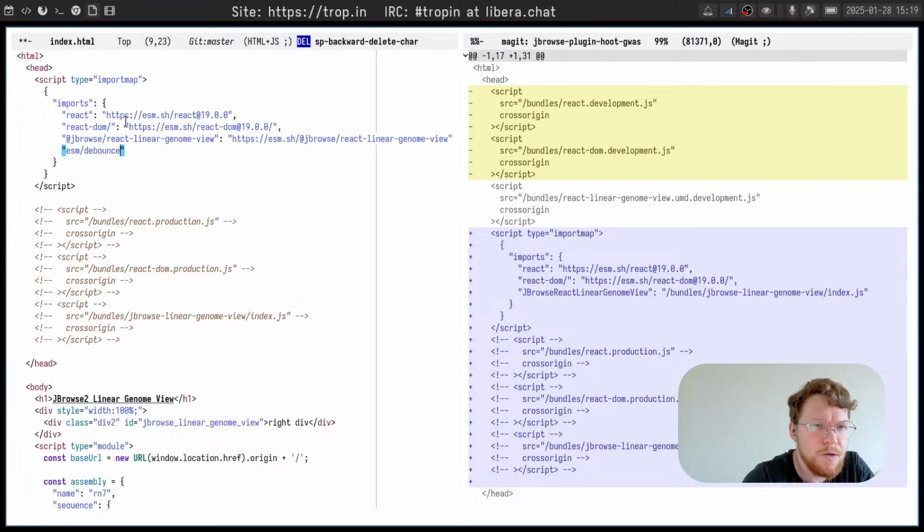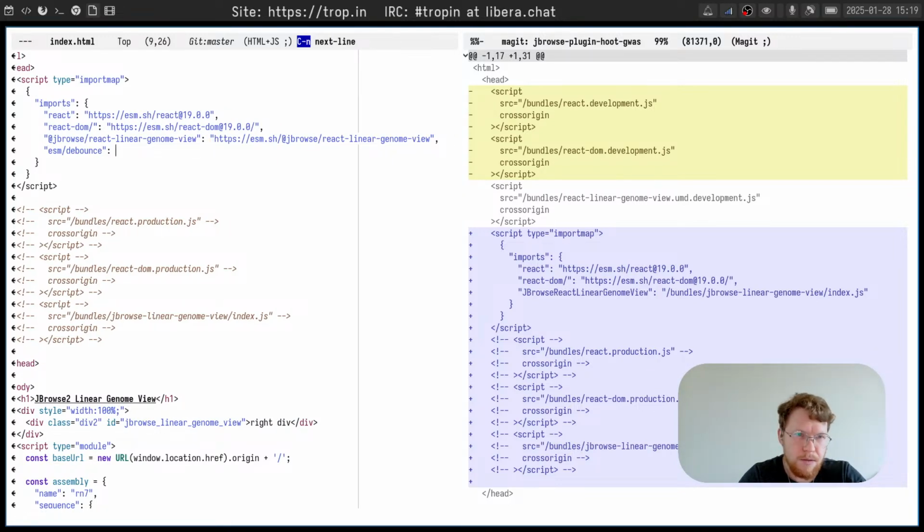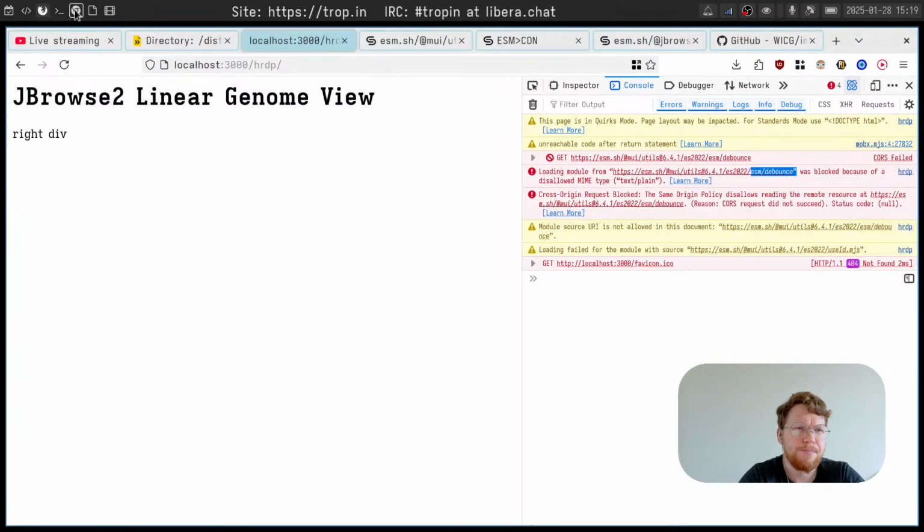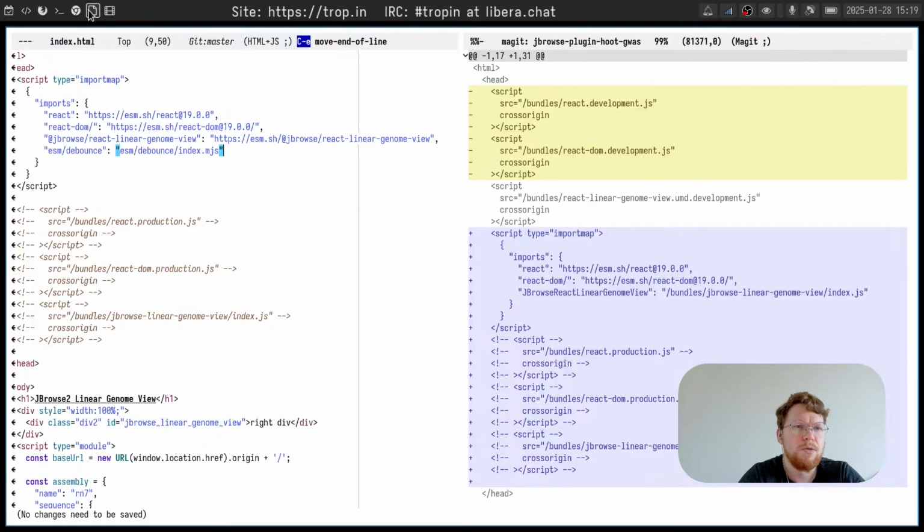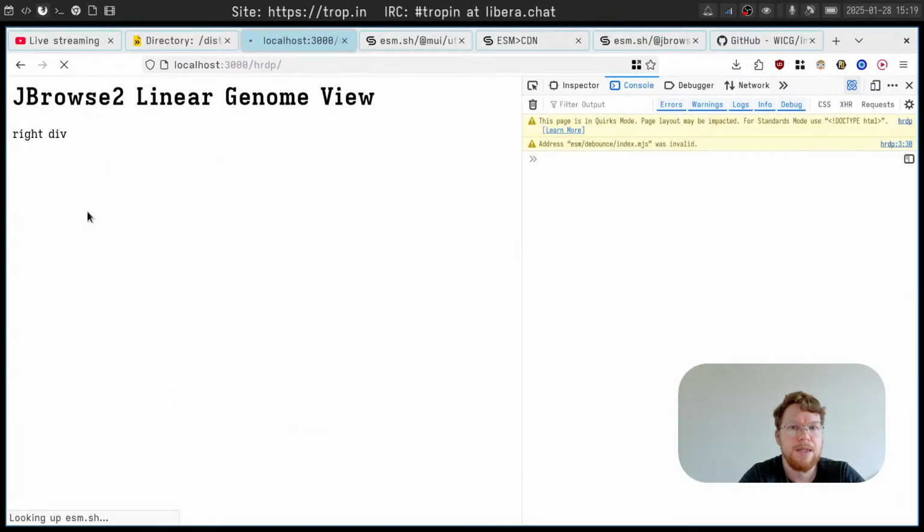It's such a wild guess that it probably won't work, but debounce index mjs, but we will try. We don't lose anything here except our precious time. Was invalid. Cool.